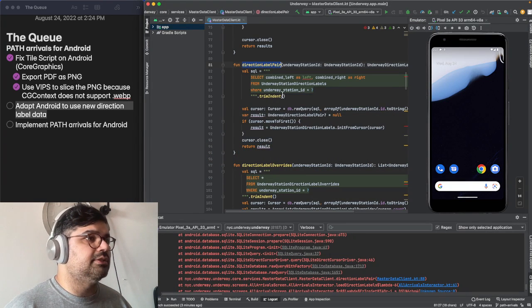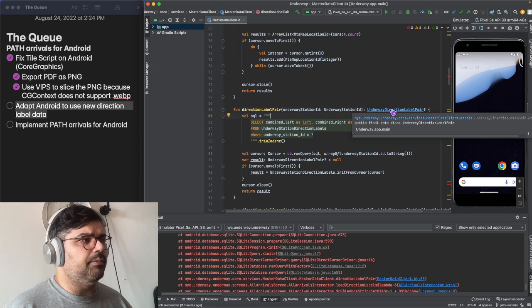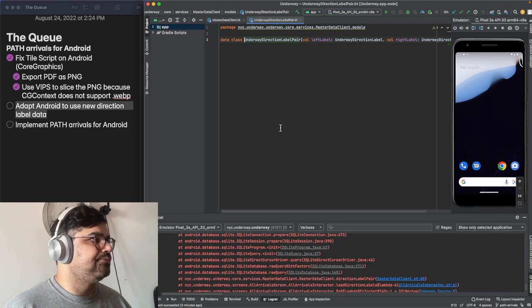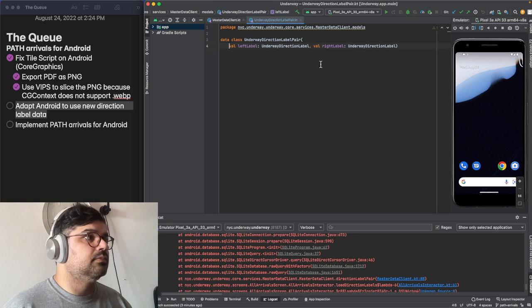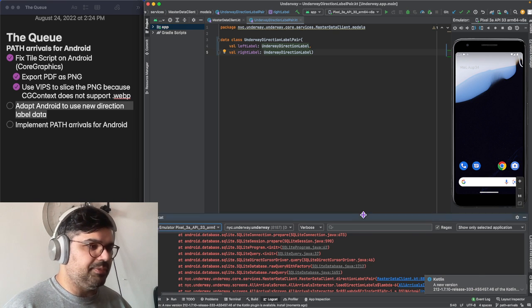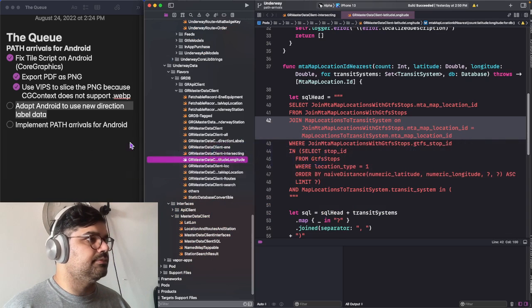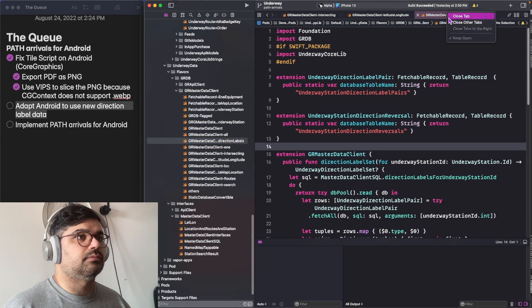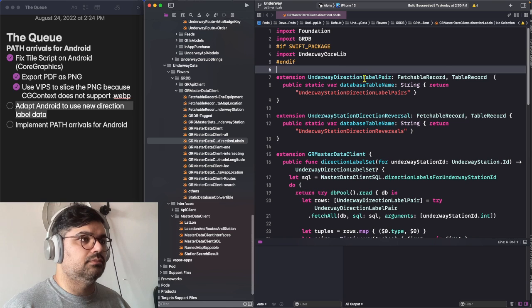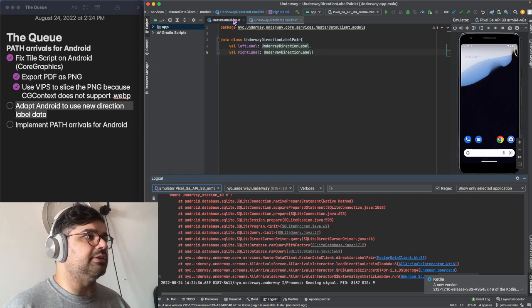And the query is direction label pair. Now I think even the models changed here. Version of Kotlin. Yeah, we're not going to do updates on stream, but thank you, IntelliJ. The table is direction label pairs.